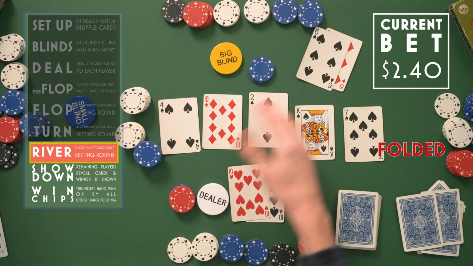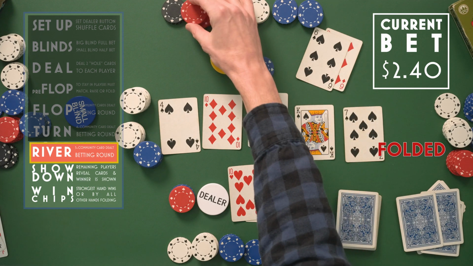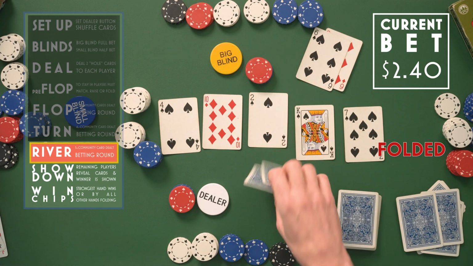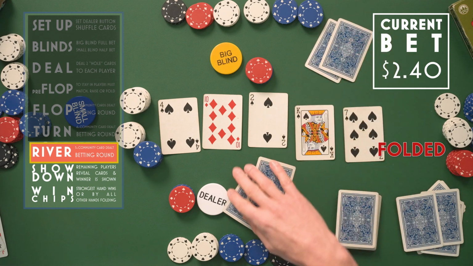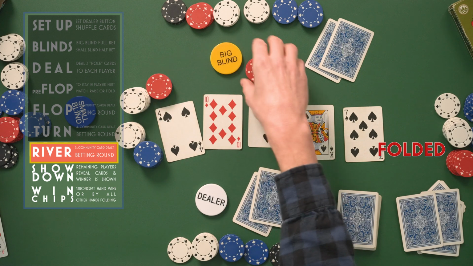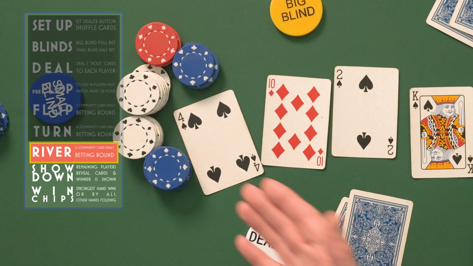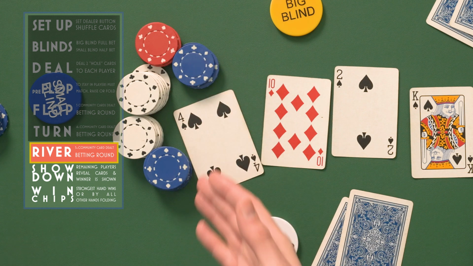They must decide, okay, do they wanna see me now? And they will. They'll put in those 2 reds. Our cards would not be shown yet. And once they've met my raise, now we take those last chips and we put them in the middle. And you can see the pot has grown quite a bit. All those chips go to the winner.